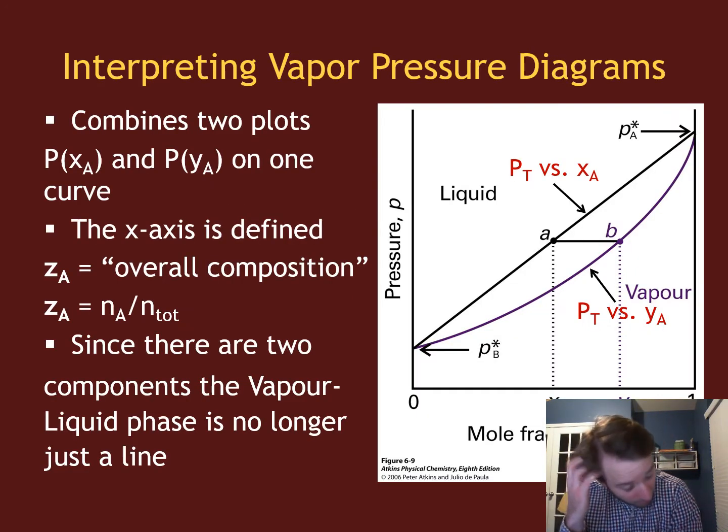So in the previous video, we showed what the pressure versus mole fraction in the liquid phase or mole fraction in the gas phase come out to be. If we plot both of these on the same plot, where now the x-axis is going to be the total mole fraction, and for that we're going to use Z of A. So it's going to be the moles of A in both phases divided by the total number of moles in both phases. Again, X of A is only moles that exist in the liquid phase. Y of A is moles that exist in the vapor phase.